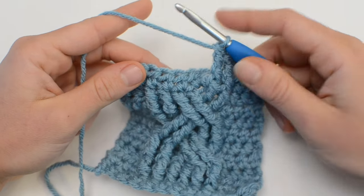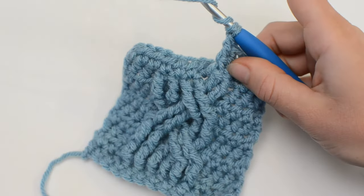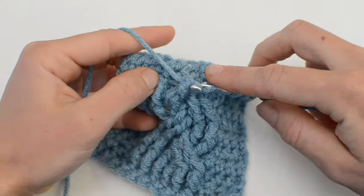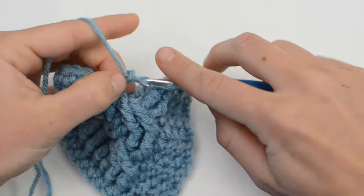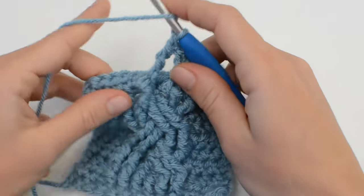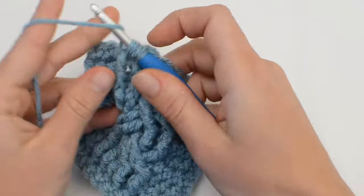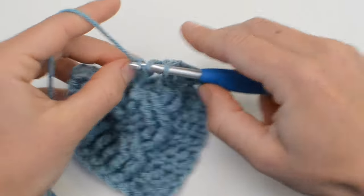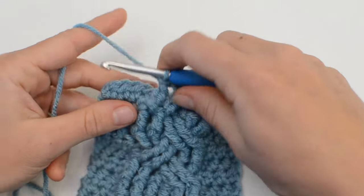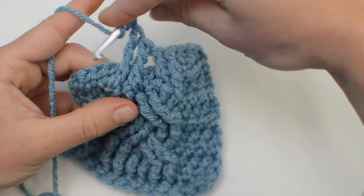and now going back to double treble crochets, yarn over 3 times, and then go around the 5th post. Another double treble around the 6th post. And then this is that extra tricky part where we do the double treble behind these two, right?